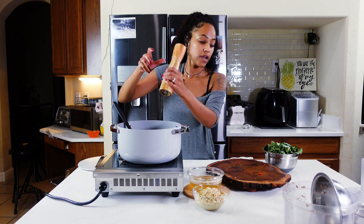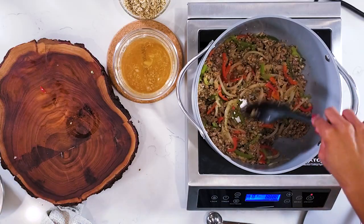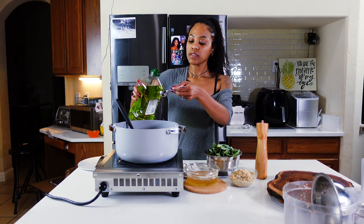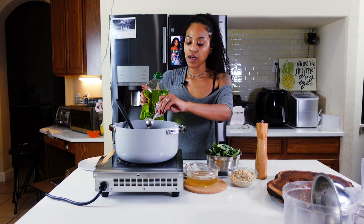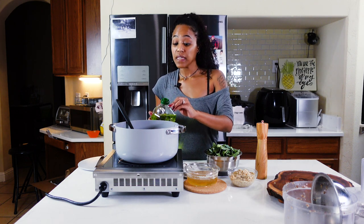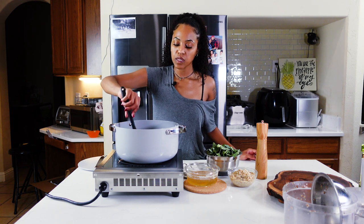That's about 6 cracks. It smells heavenly in here. Oh my goodness. So I'm going to add about a tablespoon more of the oil, only because I want my meat mixture to cook through better. Shoot, I barely need the oil with this pan.